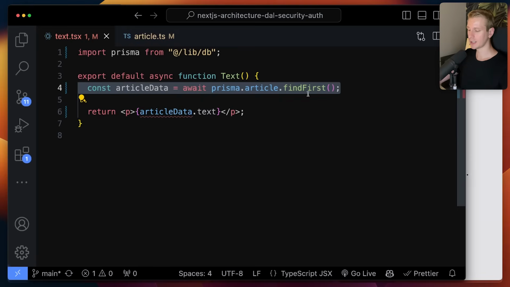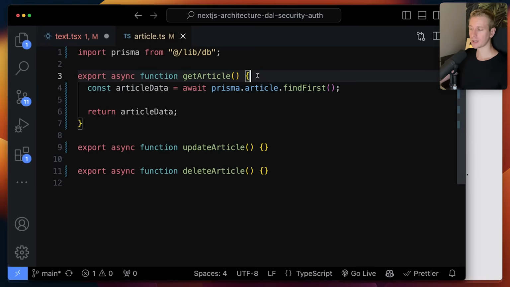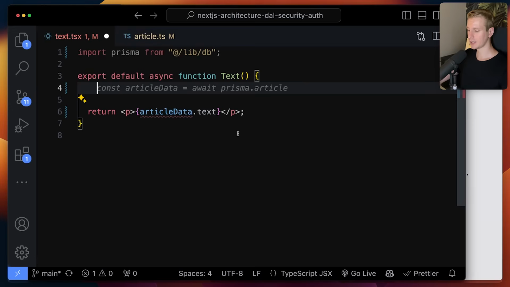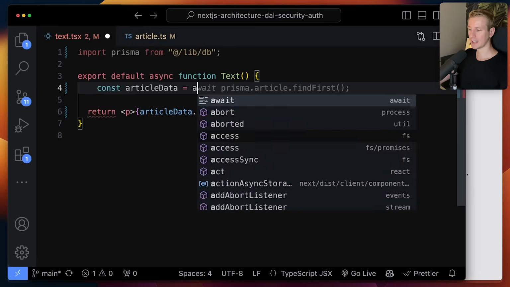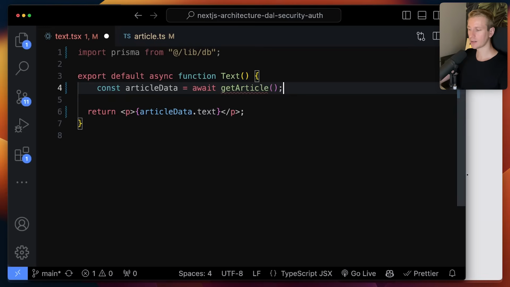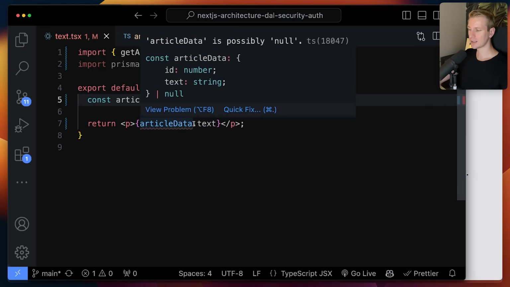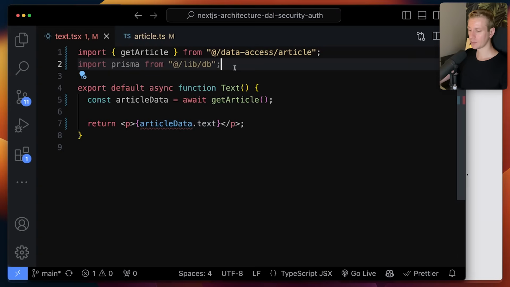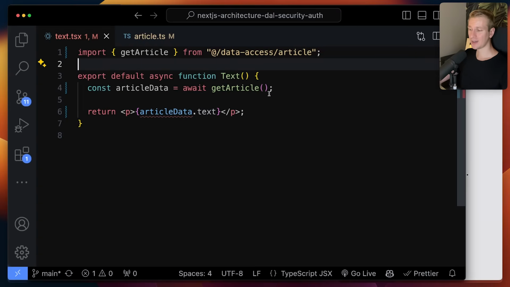Right, so here we're not going to get the article data from here now because we have one function for getting the article. And so whenever we need to get an article, we're going to use that function, right? So now if I want to get article data, I can say article data, and now I need to use that function, right? Get article, I should import that. And I get a red squiggly line here, by the way, because Prisma tells me it could also be null, right? I may have deleted it in the database. I'm ignoring that here, but I can remove Prisma now from here, right? So now I can access this data in the text component.